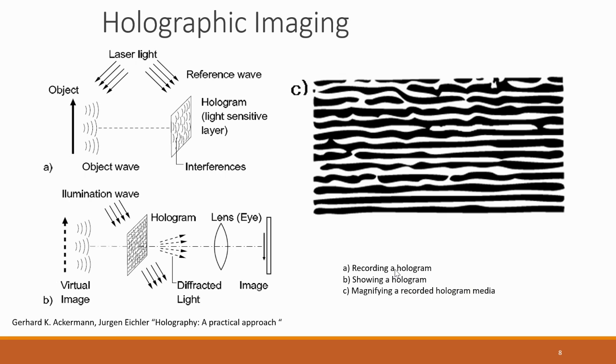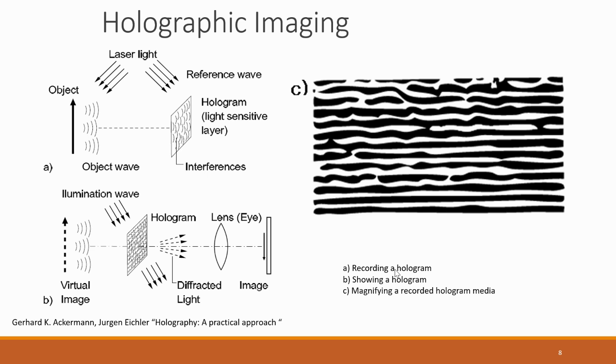But there is a second technique which we call holographic imaging. Holography is a concept which means you can observe a 3D representation of the sample on a two-dimensional photosensitive film or just a camera. If you use a camera, we call it digital holography. In holography, the laser light, which is coherent or semi-coherent, is divided into an object beam and a reference wave. This is usually achieved by a beam splitter.